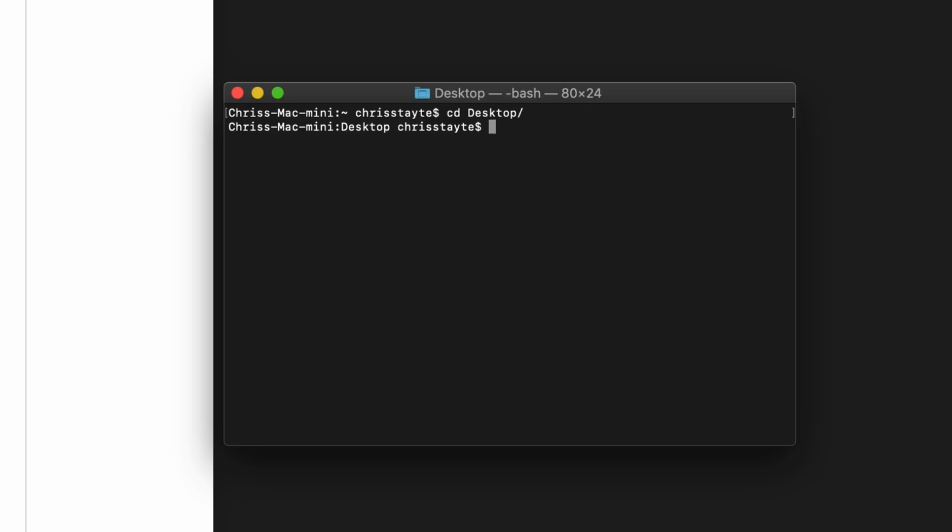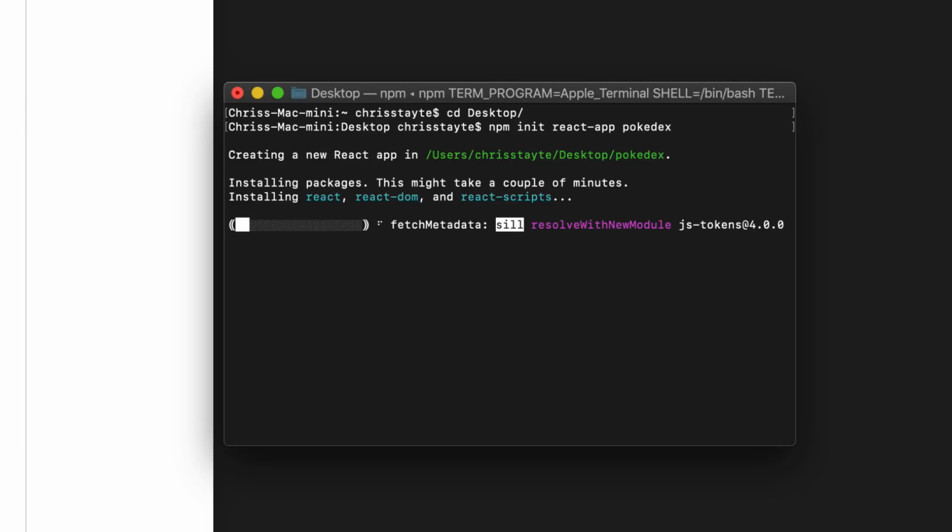And now I'm going to go ahead and start typing in the command. I'm going to type in npm init react-app, and then I'm going to type in the name of it, but it has to be all lowercase. You can add dashes, though. For me, we're going to be creating a Pokedex, so I'm just going to type in pokedex and click enter. Go ahead and let this load. It might take a second depending on your internet connection and the speed of your computer, but it shouldn't take too incredibly long. Just let it do its thing, and it gives you a nice little loading bar while it's working. I'll go ahead and cut to when this is done.